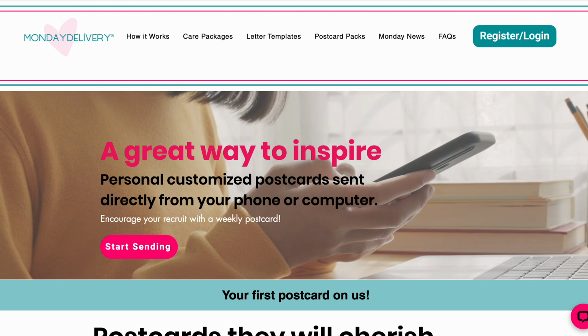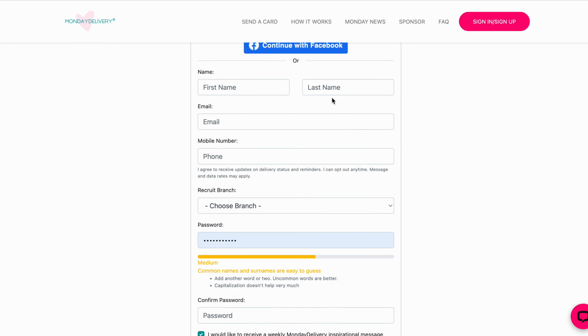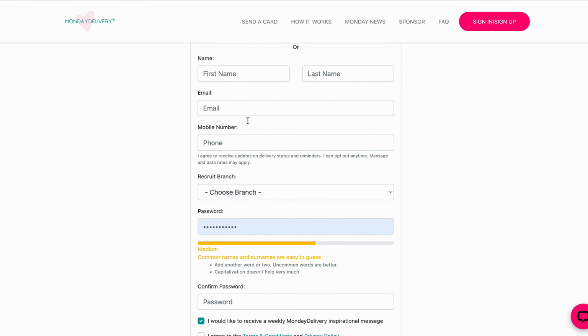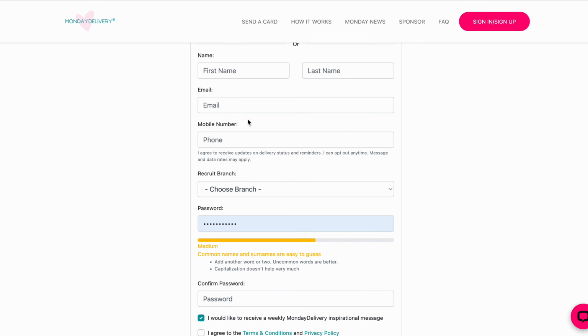You'll click on register. And you'll enter your name, first name, last name, your email. You might choose to do a personal email versus .mil. Really depends on if you're able to receive email from an outside source, but you might check spam. We do have a verification email that you'll get, verify your email. Then you'll be able to start sending postcards.